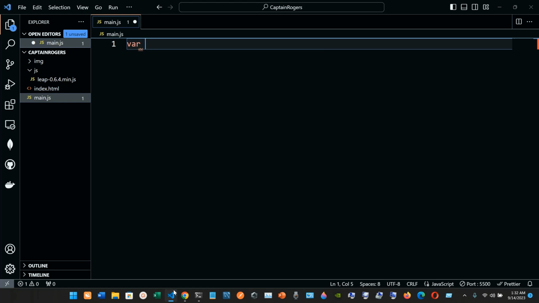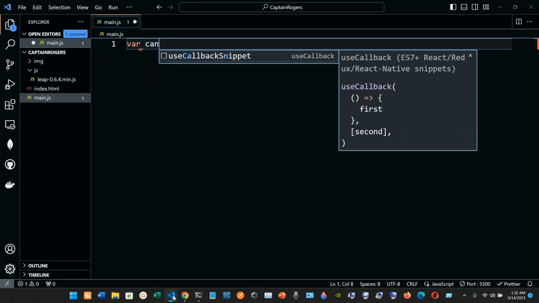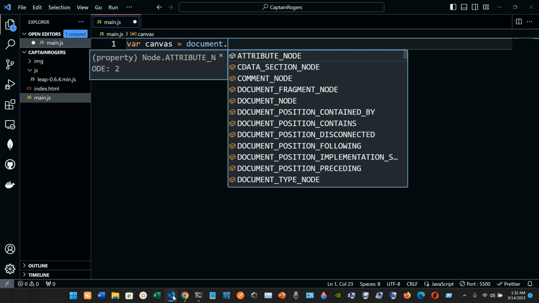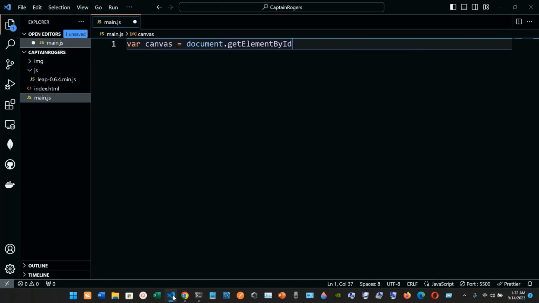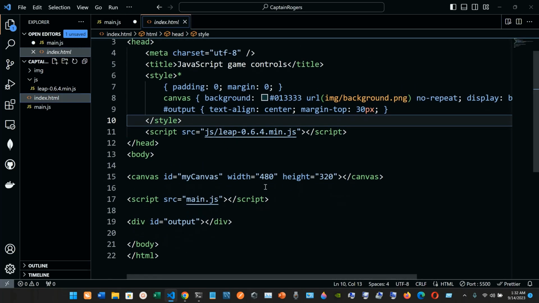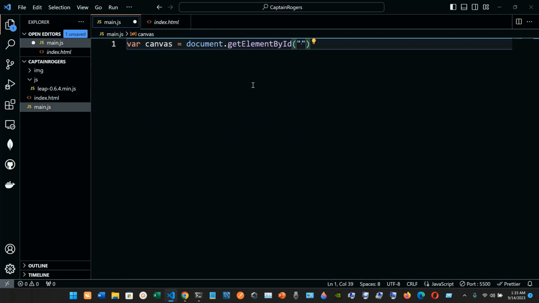So we're gonna be using the global scope variable, and we're gonna name it canvas, and we're gonna set it to the document.getElementById. Inside the parentheses and single quotes, it's gonna be myCanvas. That is the reason that in the canvas we have an id, and it's gonna be myCanvas. So pretty straightforward.